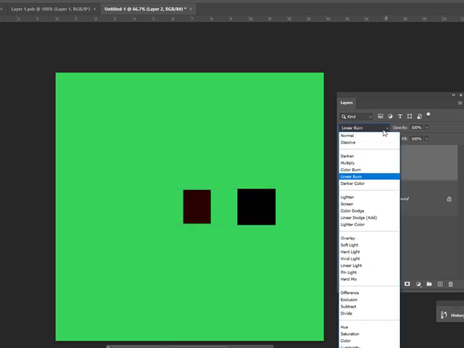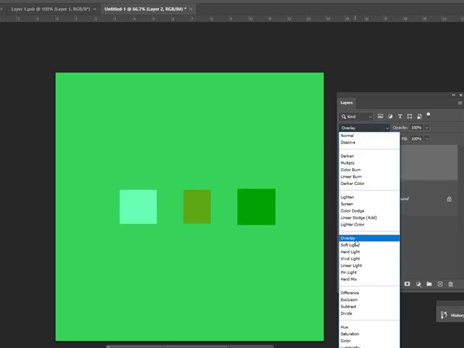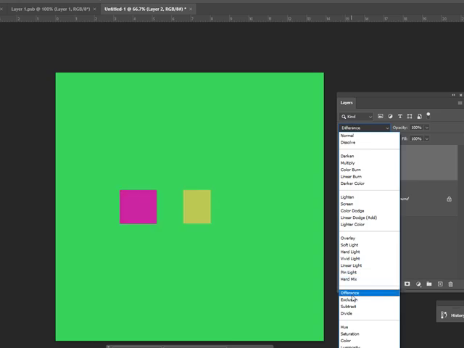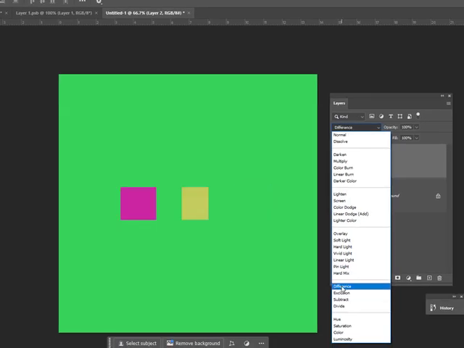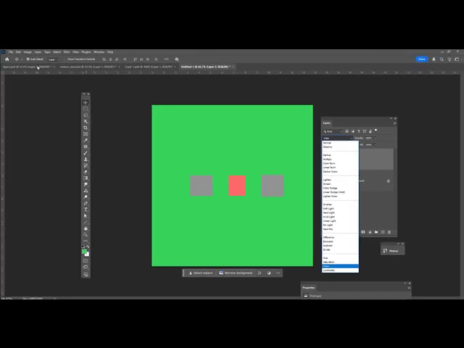All right, and then we have some other ones here. These just deal with different types of lighting. So some make it more contrasty, some make them a little bit lighter. And the ones down here are just kind of fun, artistic. They give you the color opposite of whatever your color is. So it blends it with the color underneath, and then it gives you the color opposite. So you can just go through and play with these things. Let's look at some examples.